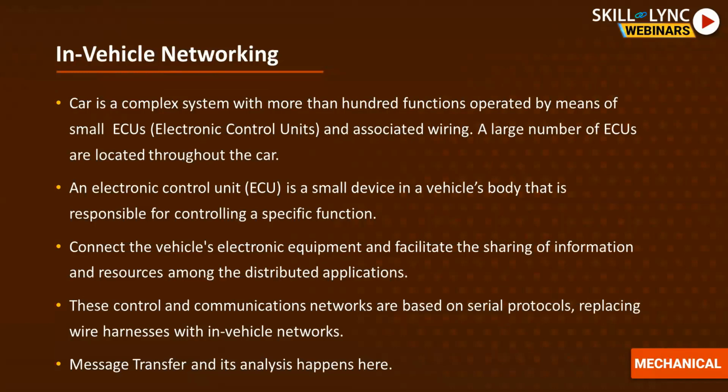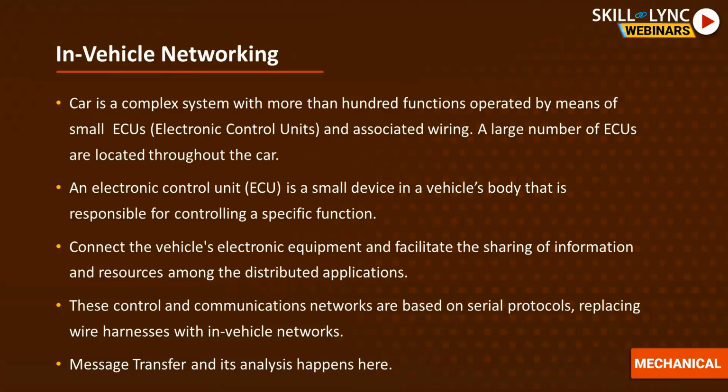Now comes the main topic which I'll be explaining today, that is in-vehicle networking. What is in-vehicle networking? The car is a very complex system, as I showed you in the previous slide, with more than 100 functions operated by means of small ECUs. ECUs are called electronic control units, and associated wiring. So to connect the ECUs, we have the wirings also.